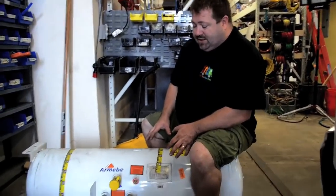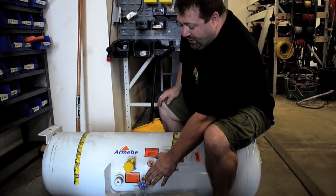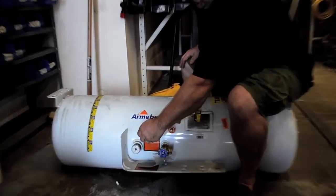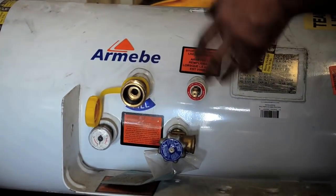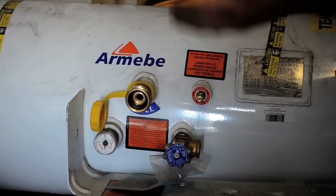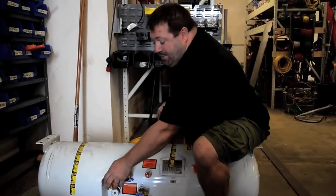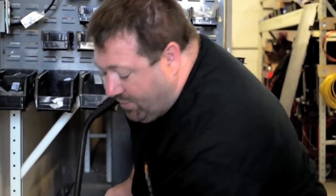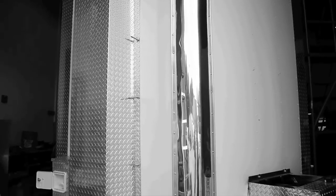The great part about these tanks is that you have your on/off shut-off valve, but also a fill valve that's separate from the on/off valve. This way you're not disconnecting your system from the tank, losing gas, and letting air into your line. There's also an indicator right on the front to show how much gas is inside the tank. These tanks are always a win-win because they're cheaper to install.